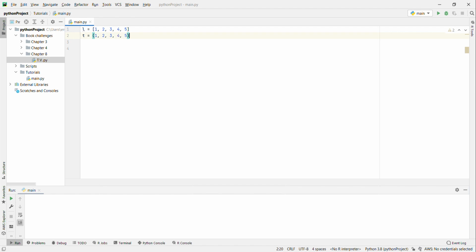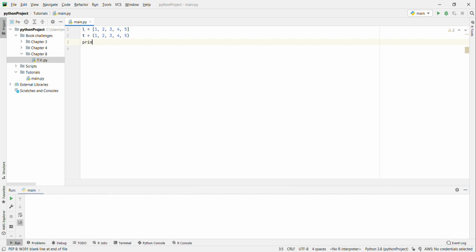So I added 1, 2, 3, 4, 5 in both of them. I used commas to separate them everywhere.